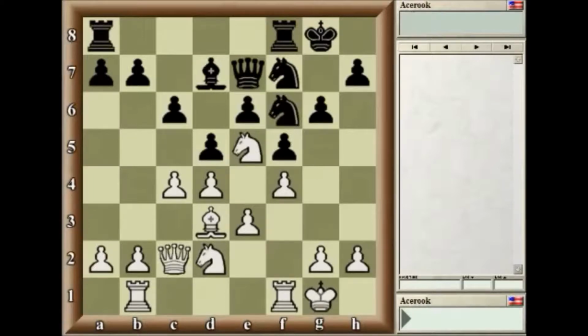Is the position open or closed? If it's open, which pieces do you want to keep on the board? If it's closed, then which pieces do you want to keep in the closed position? So is a closed position correct? Generally knights are better in closed positions.